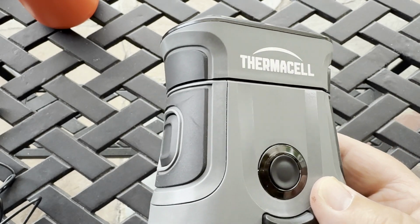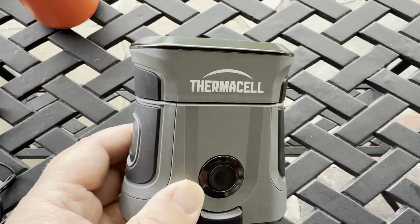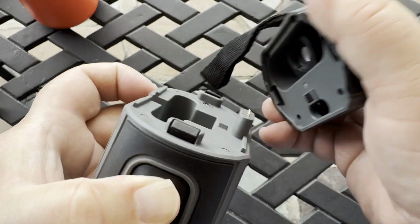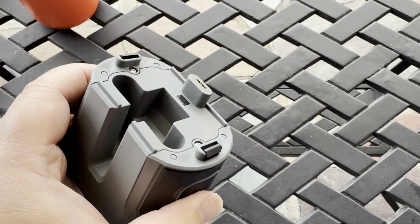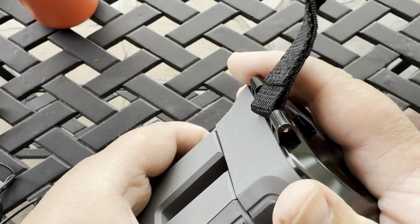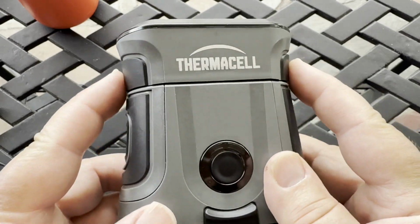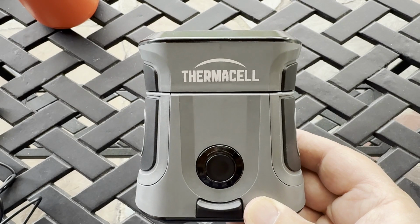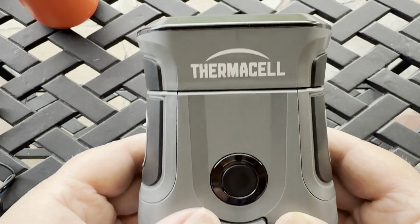The other thing too is, unlike the others where you can easily take the top off, these have a little latch that holds the magnets in place, so the top doesn't just easily pop off when it's bouncing around or whatever it might be. And then they also put a bit of rubber molding on to protect it more and make it a little more impact resistant. So that's what you're paying a little bit extra for if you get one of these.